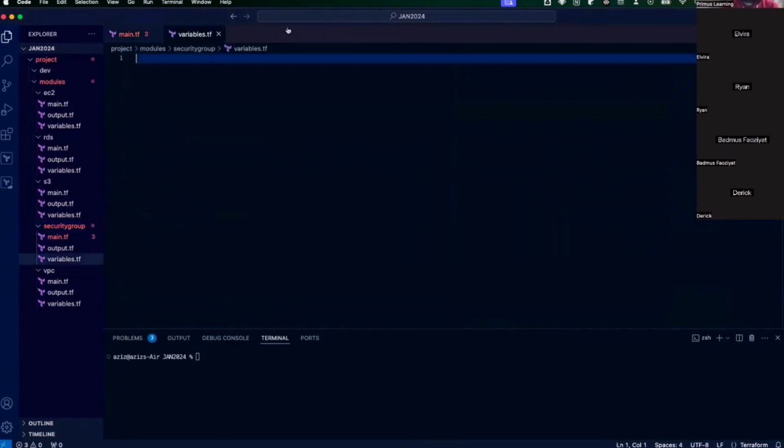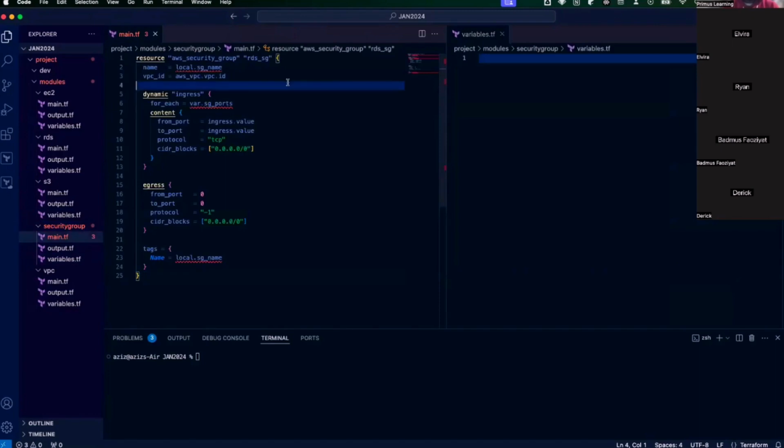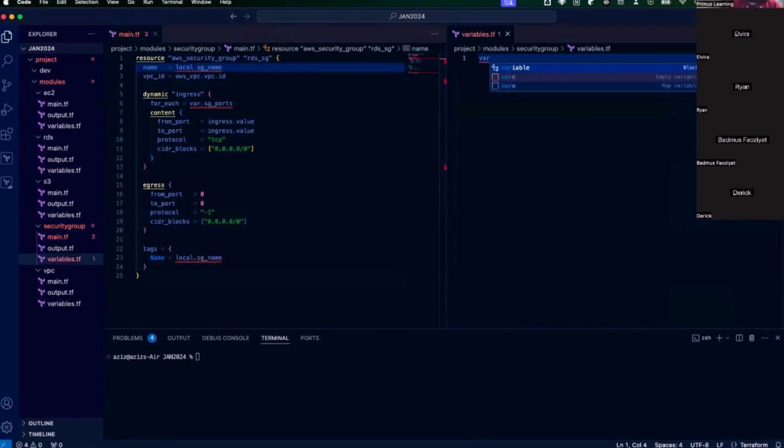So let's go to variable.tf, split it open, and let's make the security group name a variable. So we are saying variable security group name, description is equal to security group name.